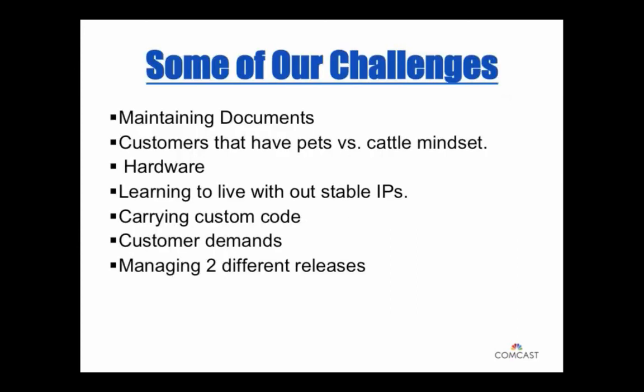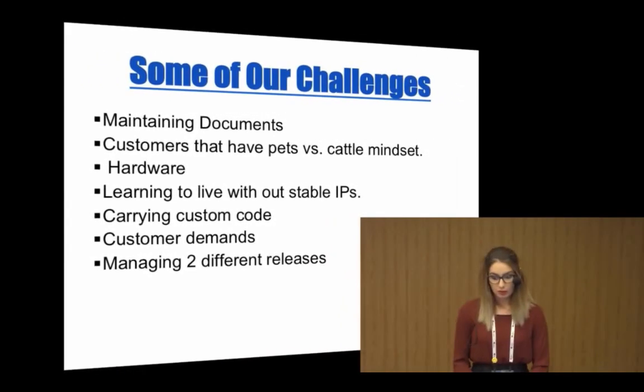Some of our challenges. Maintaining documentation can be challenging because when we have new upgrades or release a new environment, we have to update all this documentation. Sometimes our users do not read the documentation and come to us with the same questions that are answered in the documentation. Customers that have a pets versus cattle mindset. This is challenging because customers that have this mindset worry too much about a single VM that goes down.